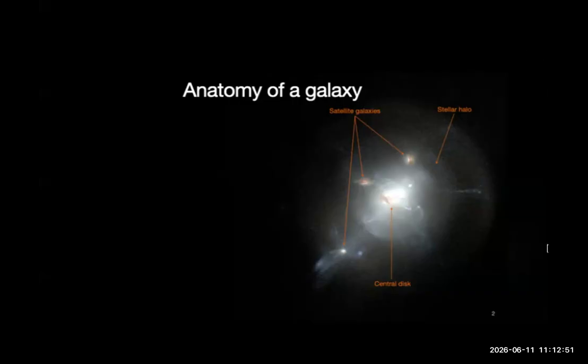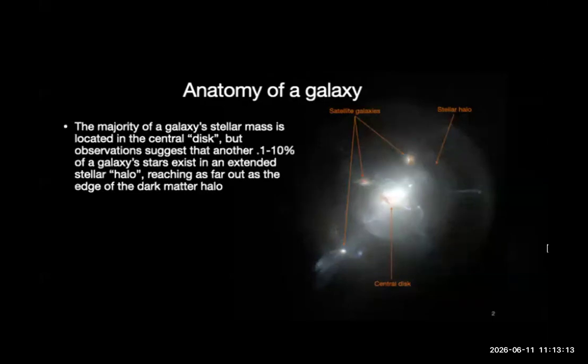And then in addition to having these little dwarf galaxies orbiting it and interacting with it, our central Milky Way-like galaxy here also has this big spheroidal component full of stars. We have found structures like this around our own galaxy. We've also found them around a number of other galaxies. And thus far, observations indicate that somewhere between about 0.1 and 10% of a galaxy's stars actually live in this large spheroidal component that we call the stellar halo.